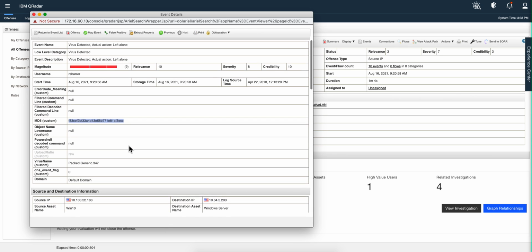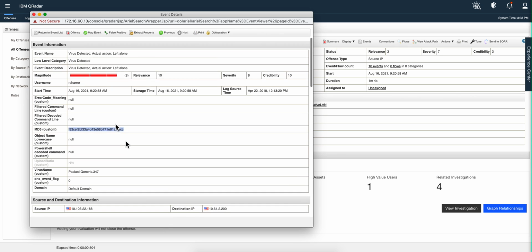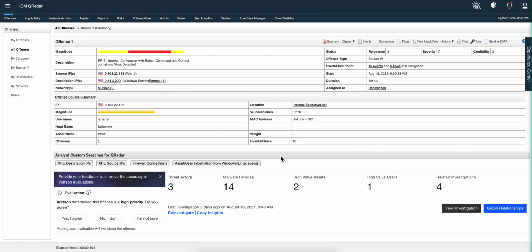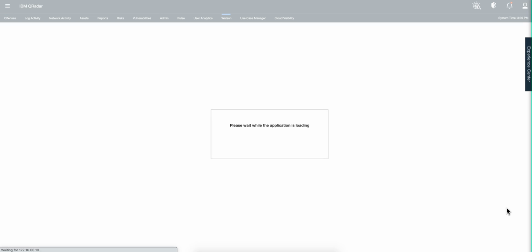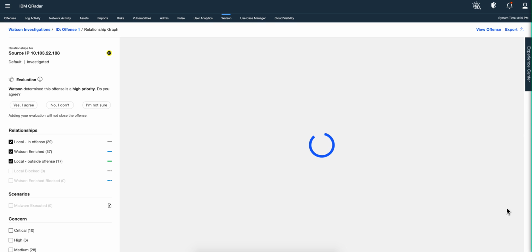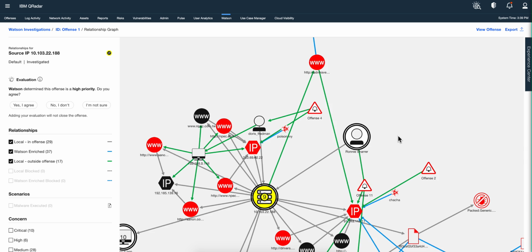And typically what people do in a standard SIEM is grab these, go to VirusTotal, paste, and begin to answer questions on who's behind these. Are we a target of choice or a target of opportunity? What organizations are behind it? How can we better protect against that? And what you have the capability to do is use artificial intelligence. In this particular case it is Watson working with QRadar, Watson Advisor, which performs an automatic analysis of all those IOCs that are in my offense.